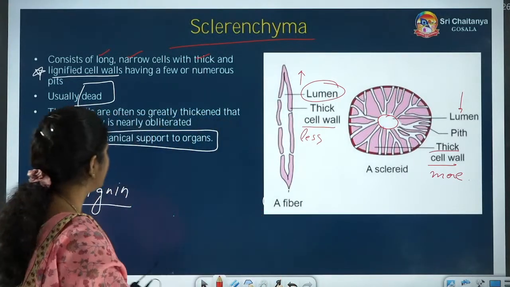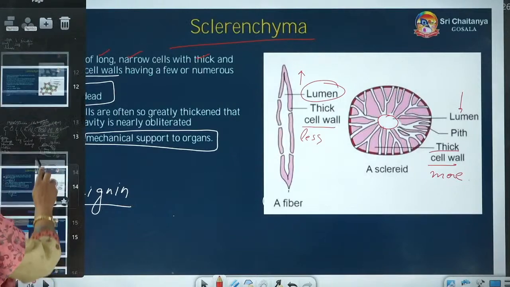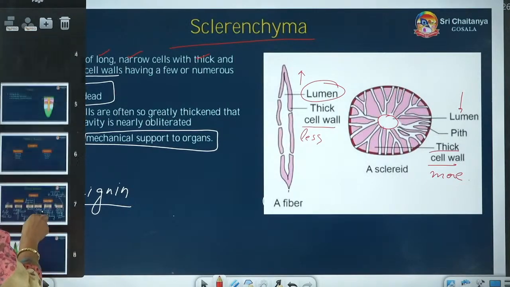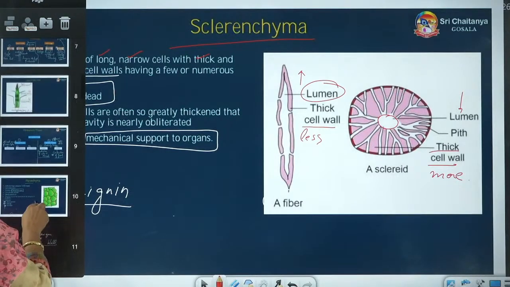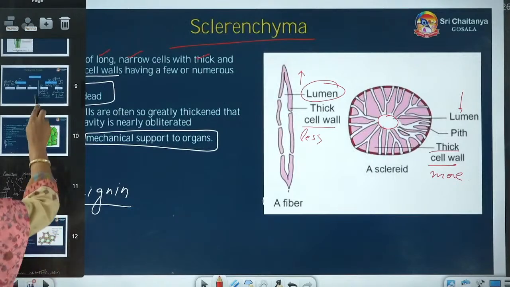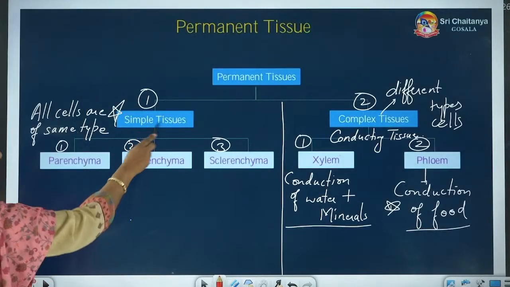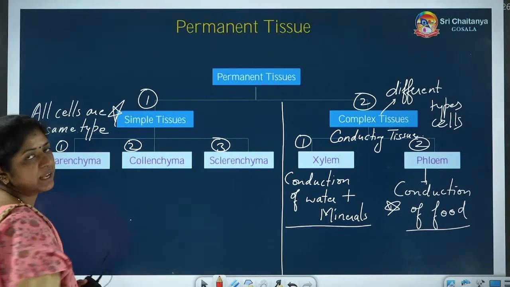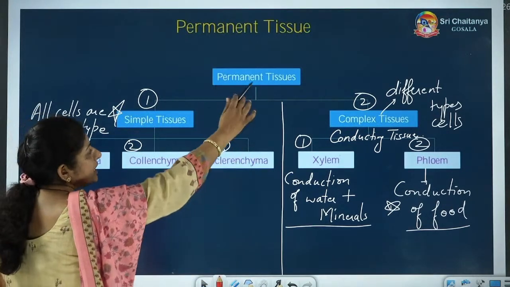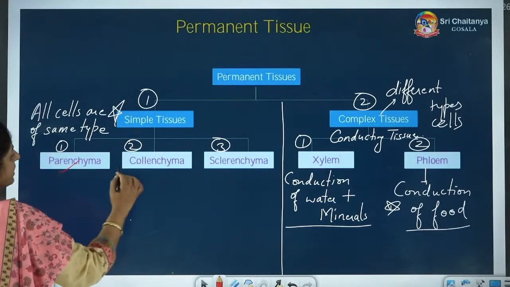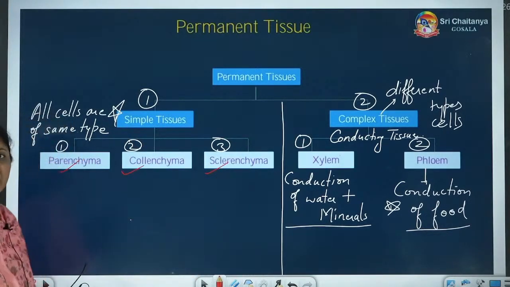Okay, fine. Now coming to the next part. So what types of cells did we discuss? Let's see the previous slide. There we already covered the types of tissues, like permanent tissues. Three types are there. One is simple. Under the simple, three types are there: parenchyma, collenchyma, sclerenchyma. I repeat, permanent tissue, under that simple tissue, parenchyma, collenchyma, sclerenchyma, that we discussed.